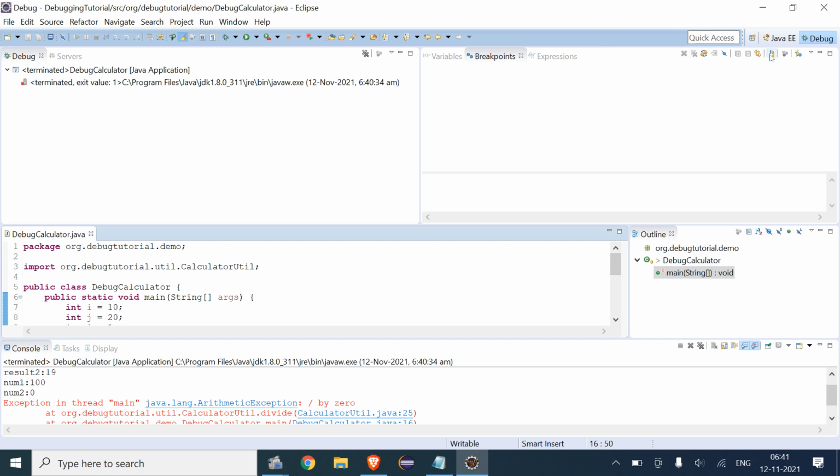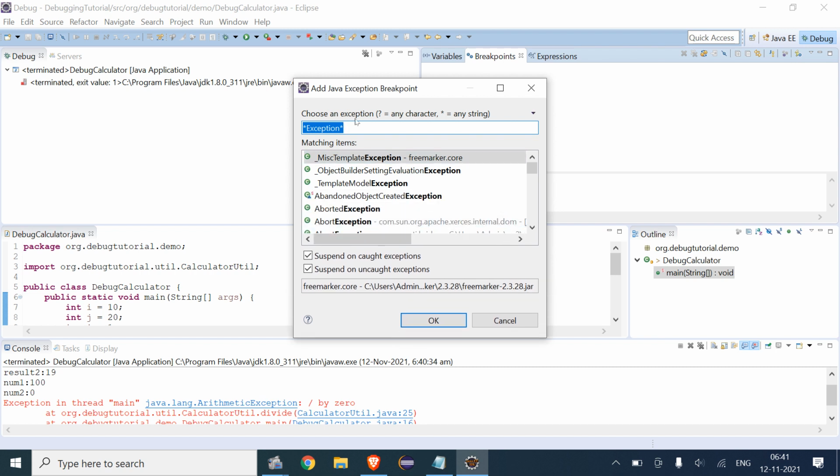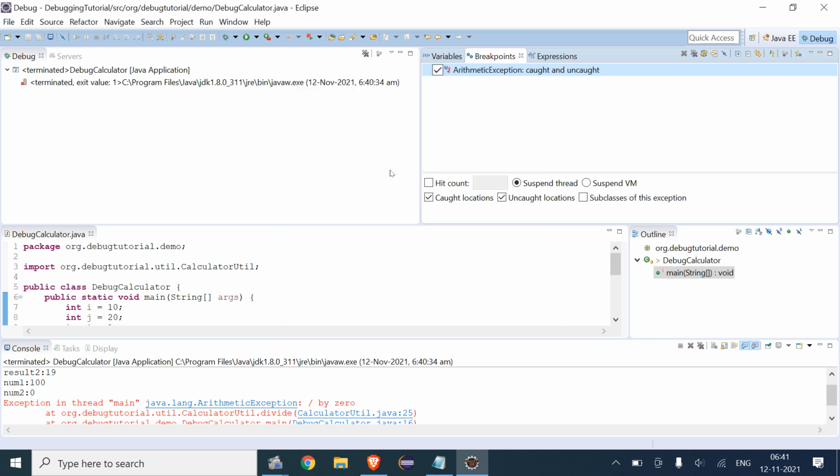Basically here in breakpoints we have the option to add an exception breakpoint. Here there are predefined exceptions which are in Eclipse already. It is a type of arithmetic exception. So if this is thrown by the code, the program will pause.